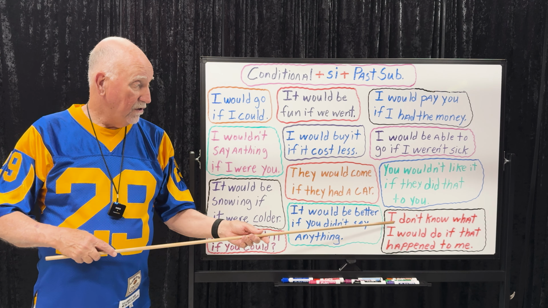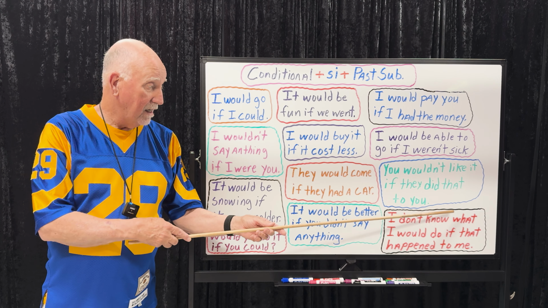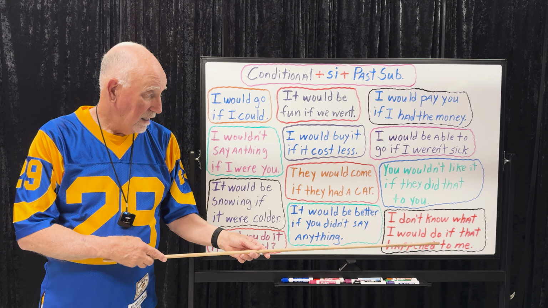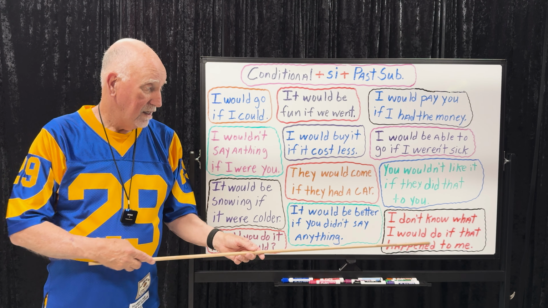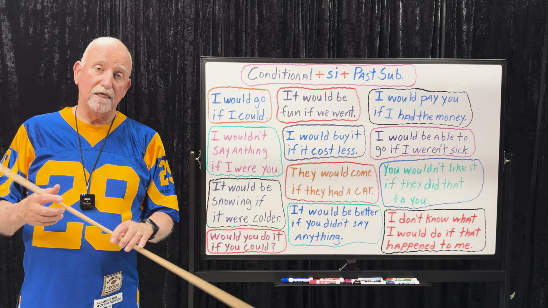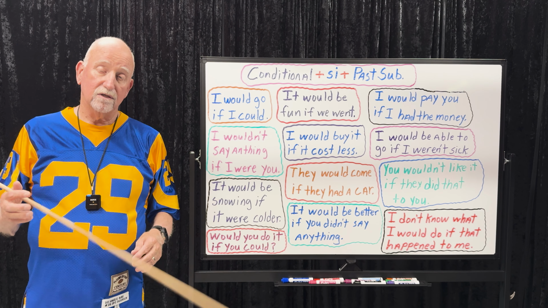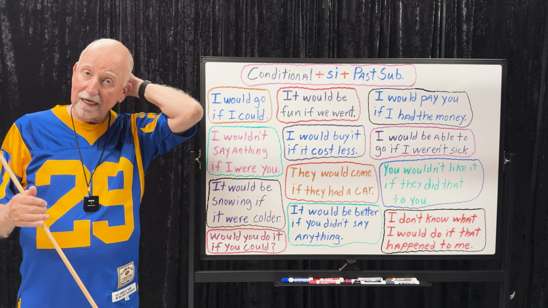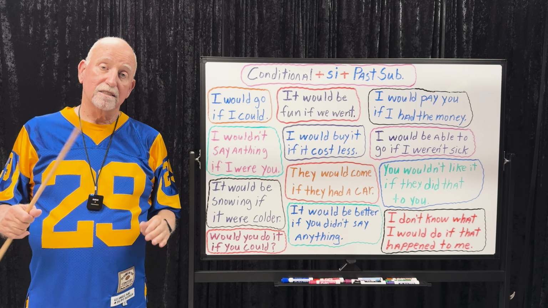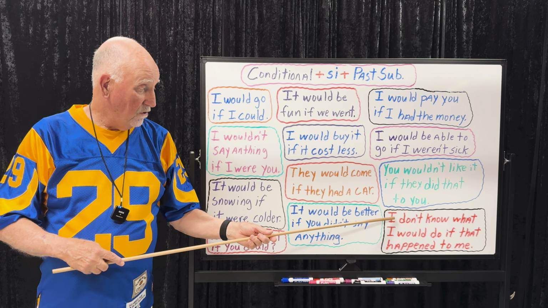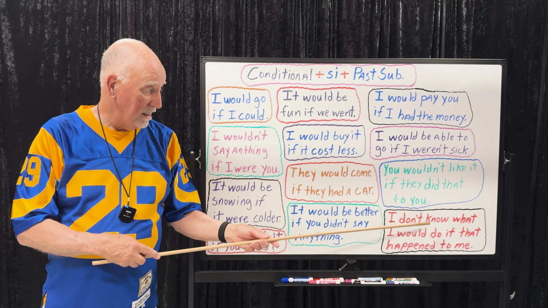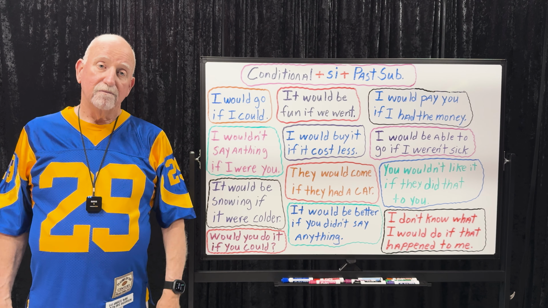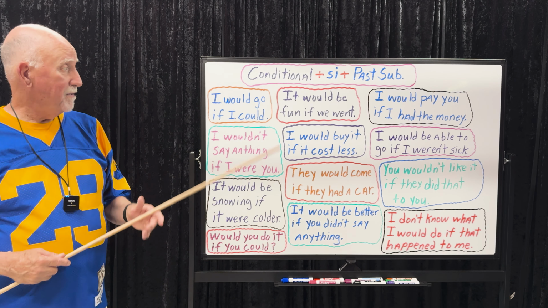Watch this. Yo no sé qué with an accent, haría with an accent on the I, si eso me pasara a mí. Again, you can put the a mí on the end for clarification or emphasis. Me will carry an accent mark on the I. Remember, mí with an accent is me. Mi without the accent is my. So, yo no sé qué haría si eso me pasara a mí. Yay, we did it. All right, let's go back here.